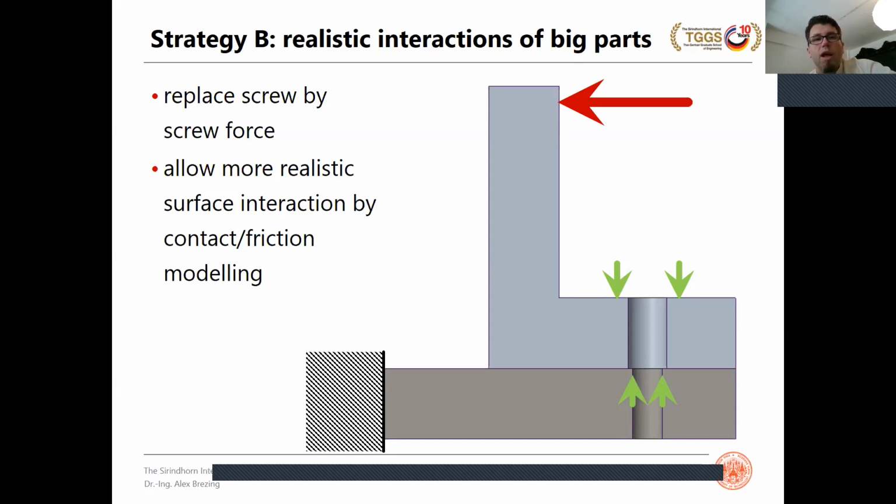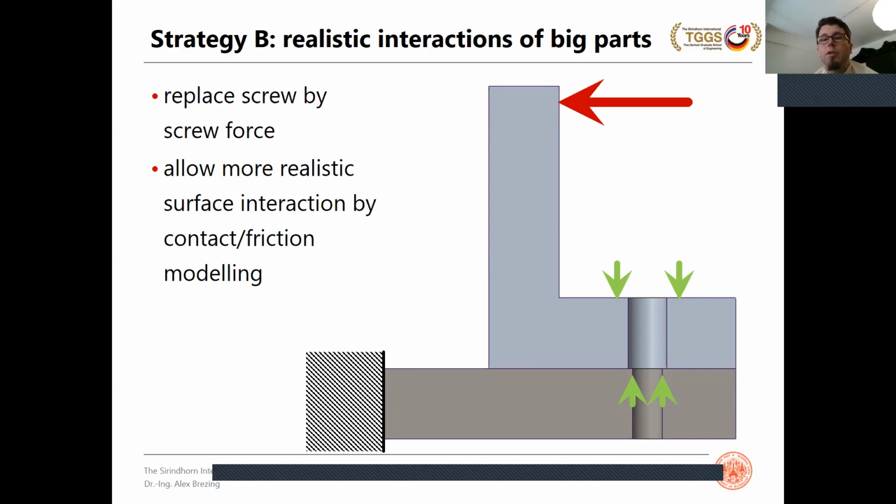And so that means we'll have a force pushing down at the contact surface between the screw head and the aluminum part. And of course, the magnitude of that force will be the 26.3 kilonewton. And in this case, if you looked at the sectional view that I've given you, you would see that the screw is not paired with a nut, but instead there is a thread in the lower steel part. So that means there will also be the same screw force pulling up on the steel part, and we'll also model that by adding basically a force acting on the cylindrical surface of that hole in the lower part.